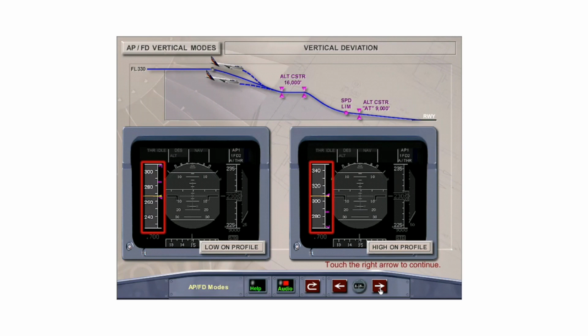During descent, the aircraft may deviate from the vertical profile due to unexpected wind conditions or if anti-ice is turned on. In order to maintain the vertical profile, the aircraft speed is allowed to vary up to plus or minus 20 knots. This speed range is displayed on the PFD speed scale by a pair of half triangles.